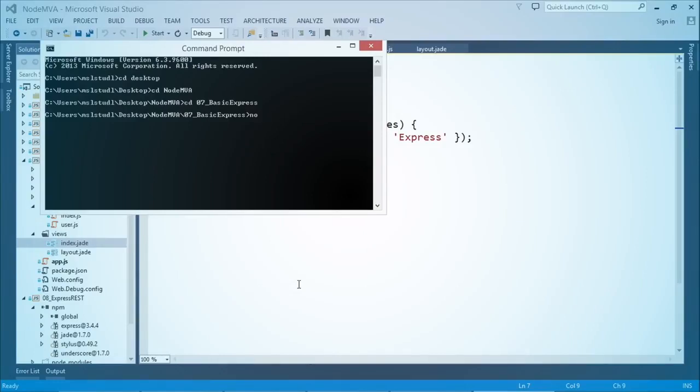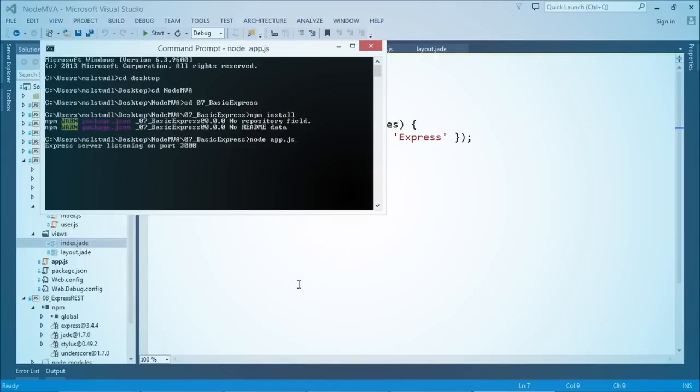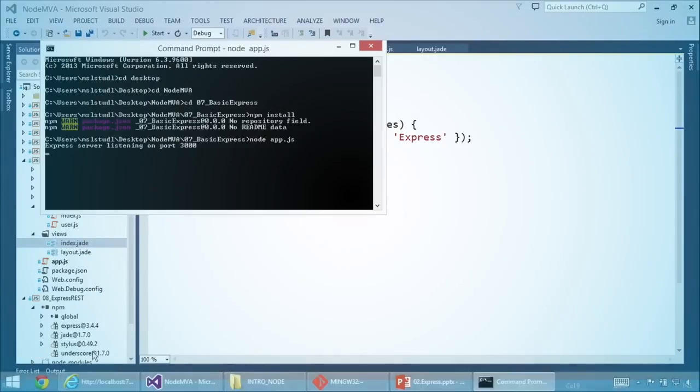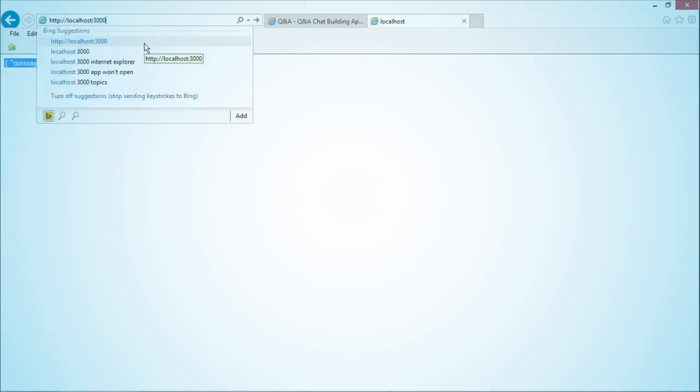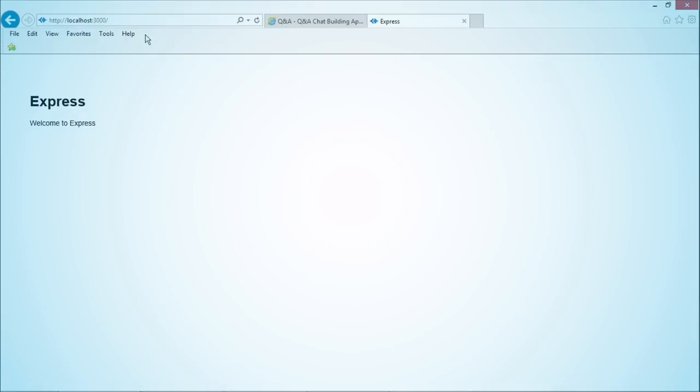Okay, so first thing I'm going to do, just in this folder, I've done it already, but I'm a little paranoid as always, I just pulled down this project. I'm going to install stuff. I just want to make sure that everything's good. Looks like it's great. So now I'm going to run app.js. Okay, awesome. It's telling me it's listening on port 3000. So let's bring this up. No longer my 7001. Goodbye. Let's go to 3000. Let's see if this works. There you go. So I've got a basic Express framework working.